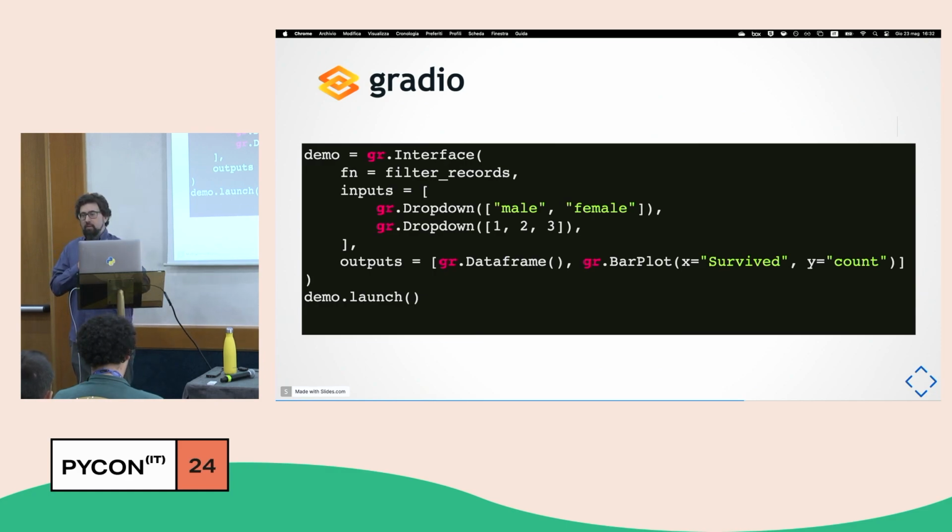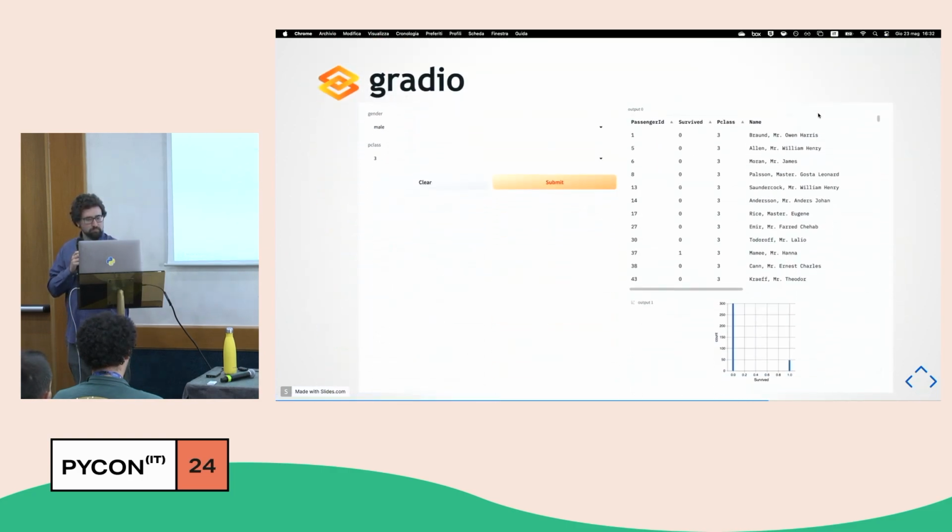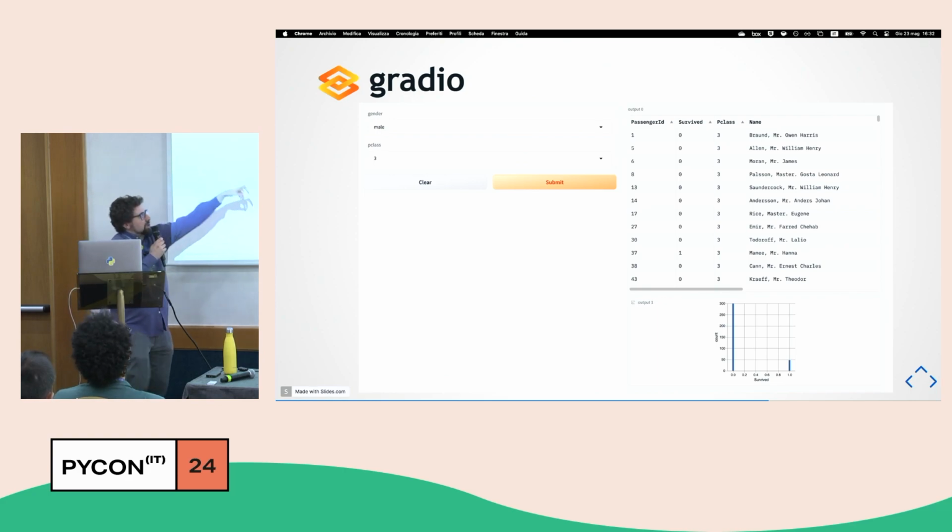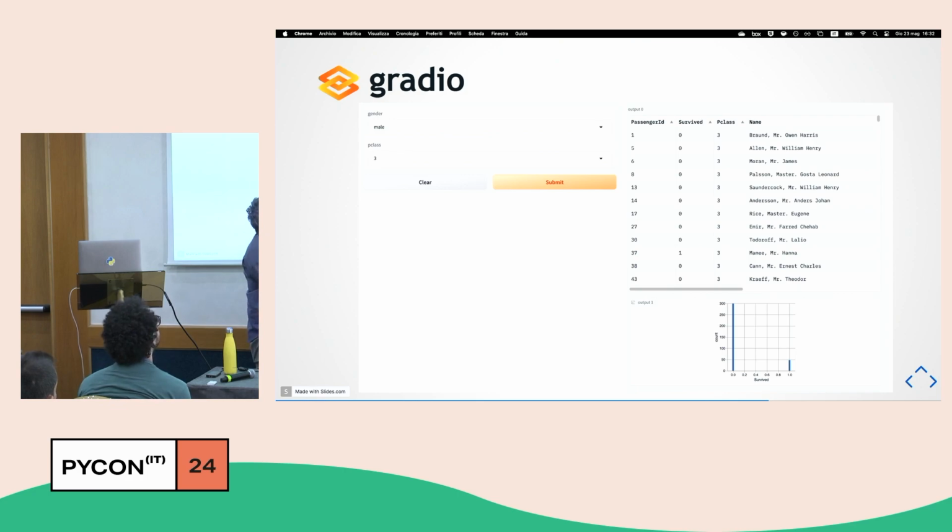So you call demo.launch and just run this file, and this is what you get. So you just pick a gender and a class, and in the right pane you will have the data frame filtered, so only males in here, if I don't get it wrong, and the survival rate as before.